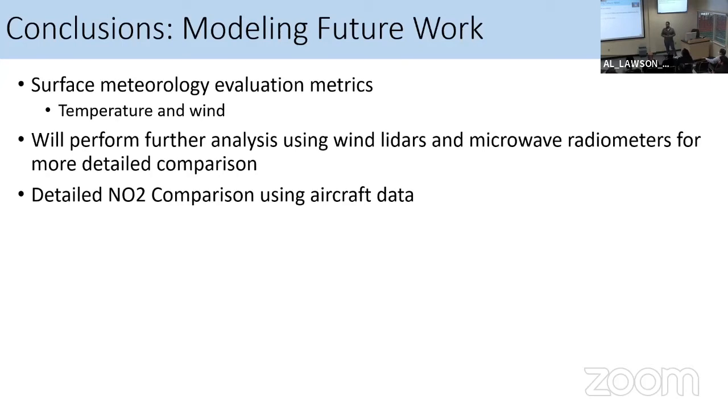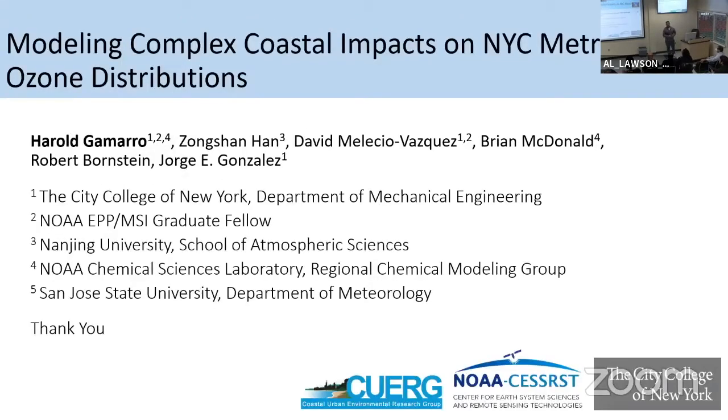I also have the good New York Mesonet network, where they have a lot of microwave radiometers. They have a lot of LiDARs all across the state. So I will try to incorporate that into my analysis. And then another thing is to look at TROPOMI and use that NO2 column and compare it with the model. So thank you very much.